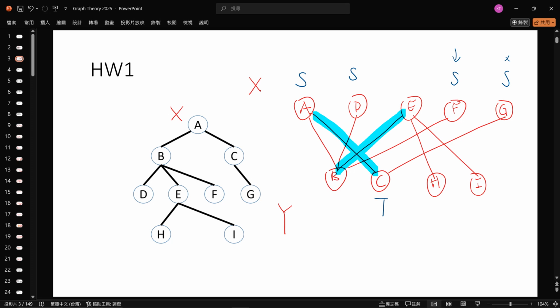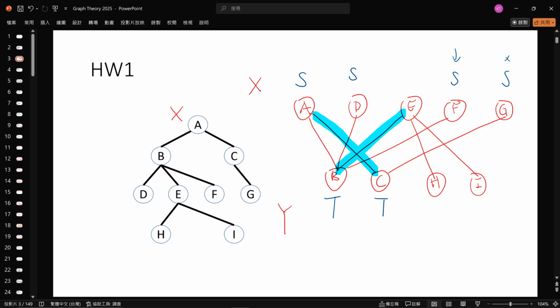So starting from F, we can use this edge between F and B to reach this vertex B, and then check whether B is saturated. In this case, it is saturated.